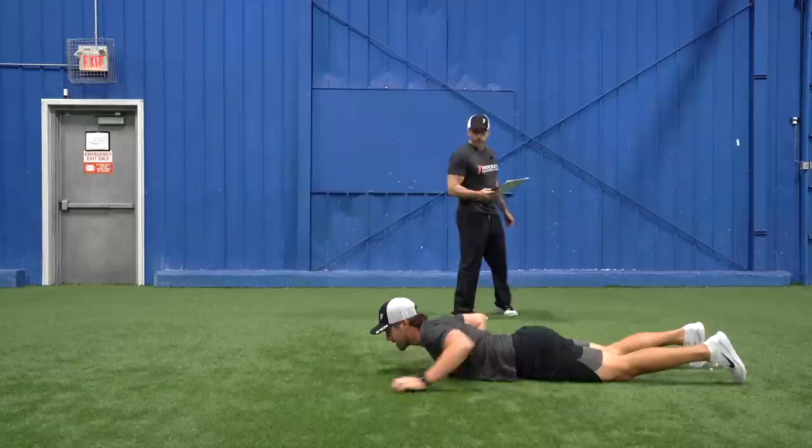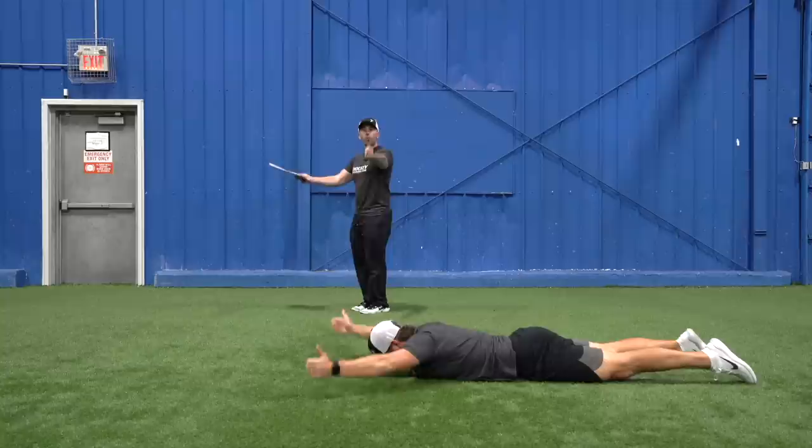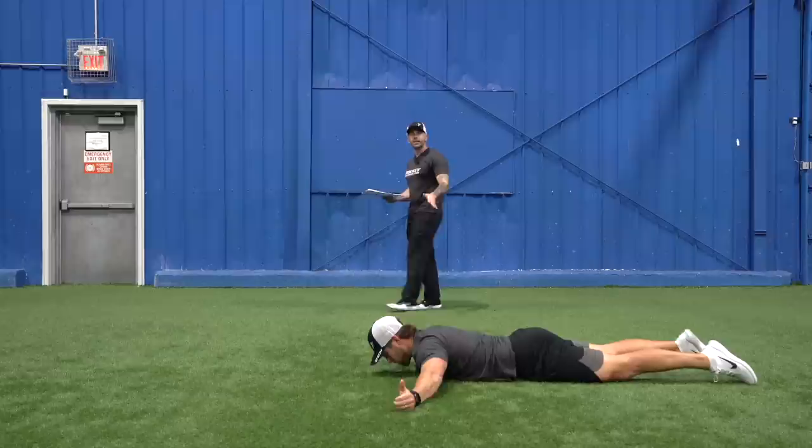On to the Y, you see Kevin's thumbs pointing up. That's key focus, that's what I want you doing. Always think open can. Make a Y motion, bring your shoulder blades together with every single rep. We're gonna be doing 10 reps per letter. Once you've done all 10 reps on the Y, move immediately to the T.